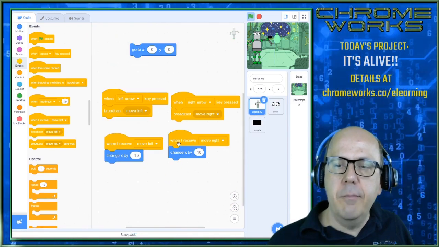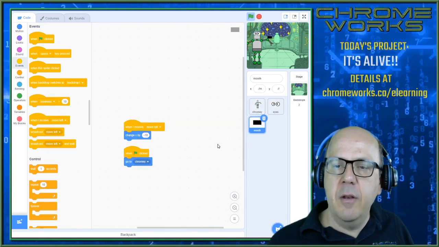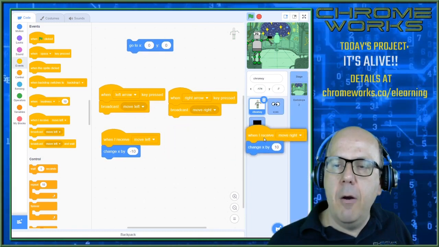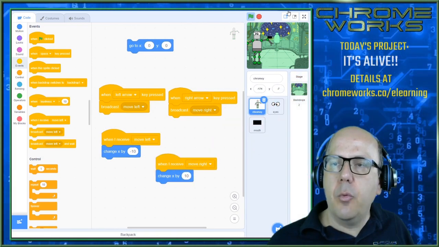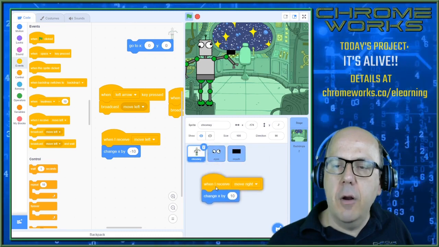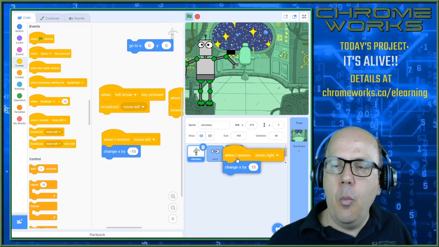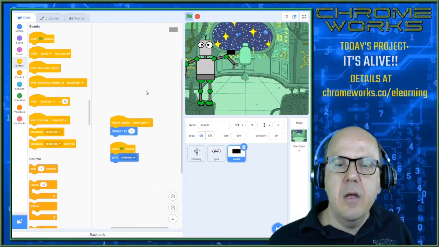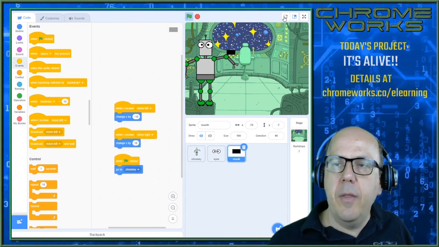I've shown this to you guys before. I'm going to try that one more time on the mouth, which didn't get the transfer here. So I'm going to grab this move right and drag it over the mouth. It's hard to do with the screen extended this way. Let me do it this way. When I move my cursor on top of the mouth, you'll see that it wiggles a little bit. That tells you that when you let go, it will actually copy it and move it over there. Okay, so let's clean up the blocks here. Yeah, now I've got all 3 blocks set up the way that I wanted.